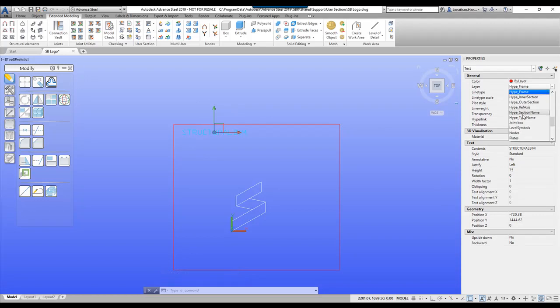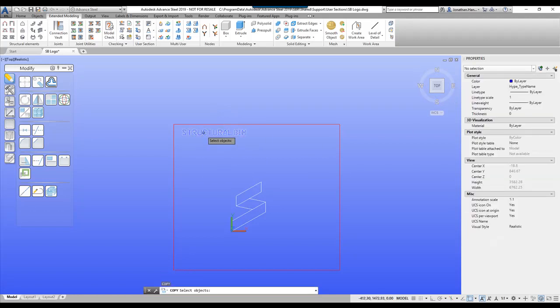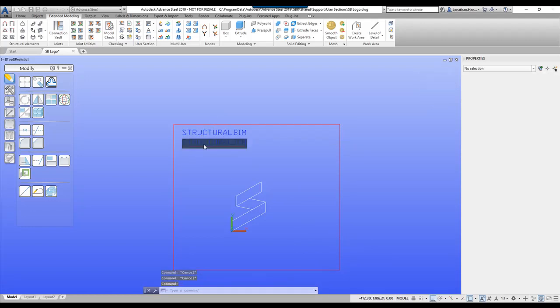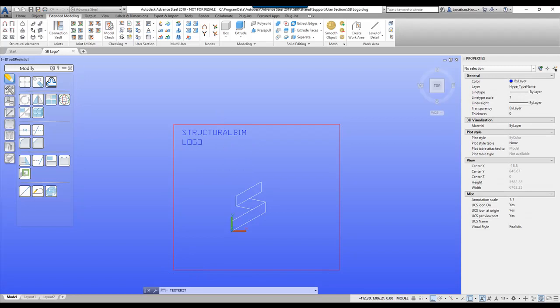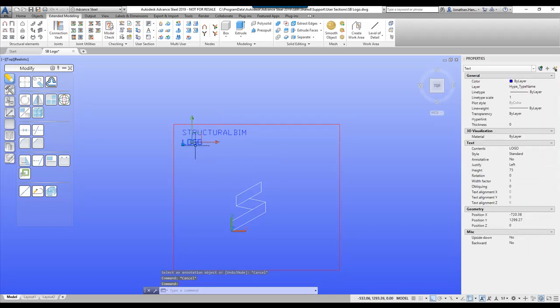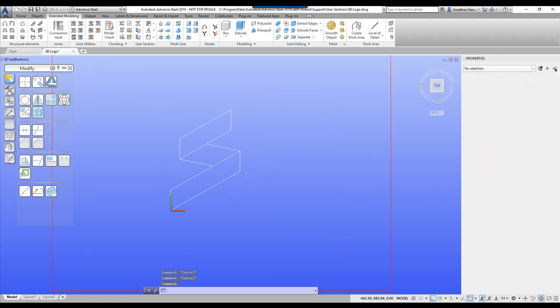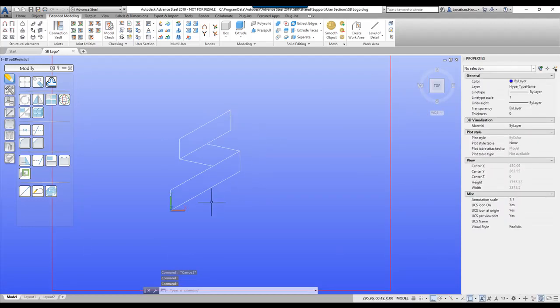and you can see that this is going to be the type name. And then I can copy this text, and then I can just put ortho1, and I can make this the section name, and I'm just going to call this logo. Again, I'm going to select that piece of text and then change its layer, and that's going to be the section name. So what you end up with is the outer frame, then we've got the class, and then we've got the name. Now what I'm going to do is create this as my user profile.